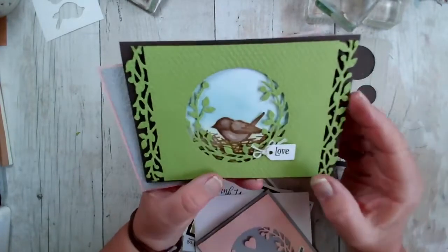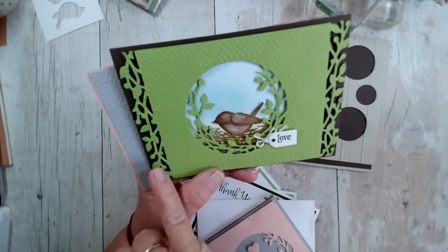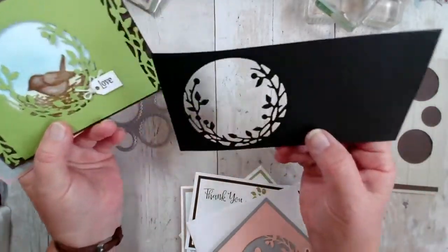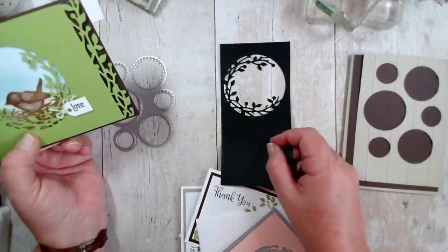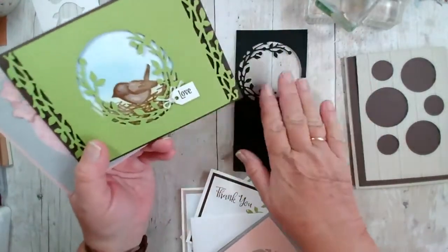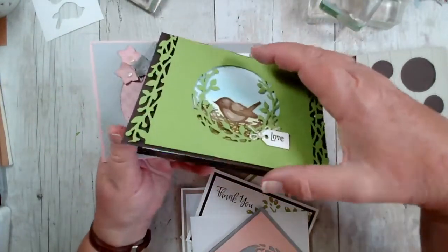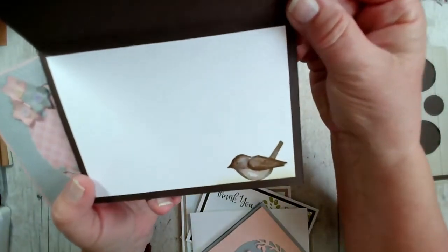And again, these dies are from the coordinating set of dies that work with this. You have a border die, so I've cut this on both sides, and then this lovely circular die here, which is this one. I'll just put that down there. Really lovely. Now last week I had this die this way round, but of course it might well be designed to go that way round, so that you're looking through and it's like you're in the tree itself. Who knows? Anyway, you could turn it whichever way you wanted. You could also have it this way, of course, with something on the ground and it looking like the trees are coming down over the top. So I've got this one here, and I actually cut the bird out from there, added that in, and then I've got the bird detail on the inside.